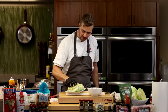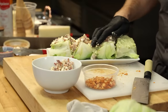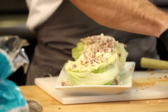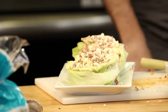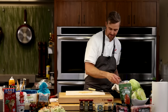All right, here we go. So I'm going to just kind of press. See, everything stays together. I was thinking of you guys when I did this because nobody likes everything just falling off in pieces. The olive oil ranch is literally glue. It's glue. It's the cheesy bacon glue. But that way, look, it's all there, it's all done, and then here's the nuts over the top. And there's your wedge, boom. That looks amazing.